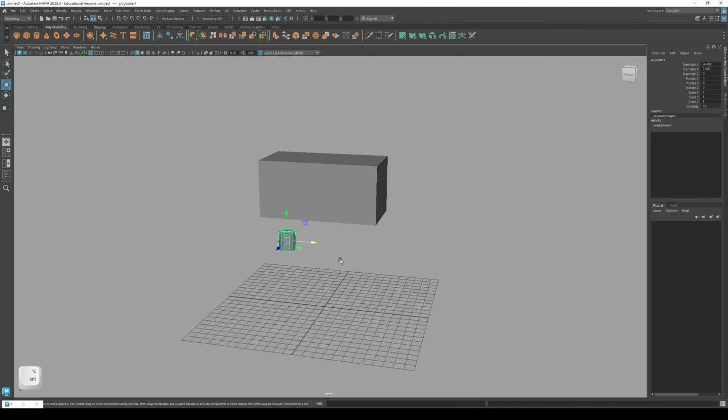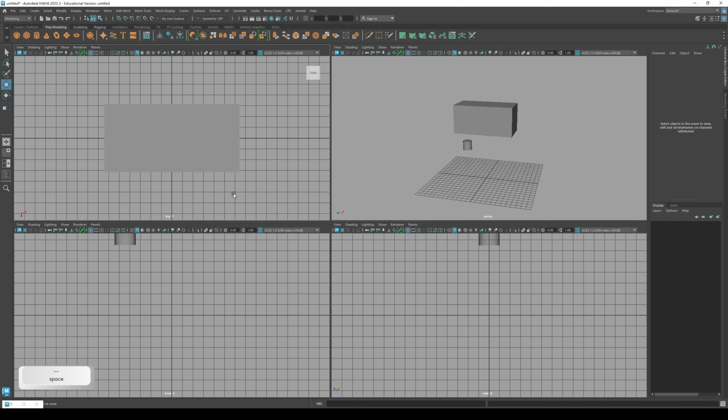And I want to check the shape of this robot in the front view, so I'm going to change my viewport to front view. How do I change the viewport? Well, you can just hit the space key one time, and it splits your workspace into four windows.